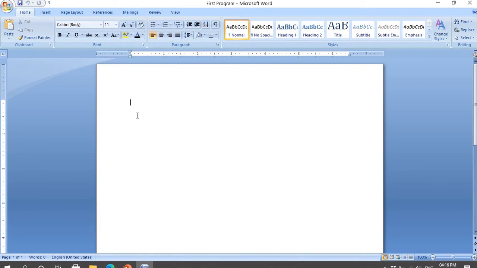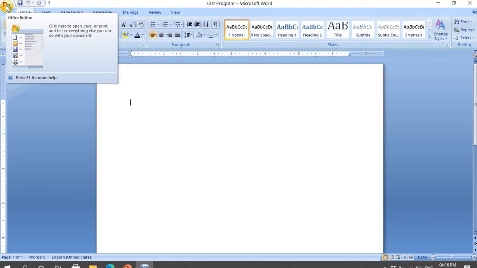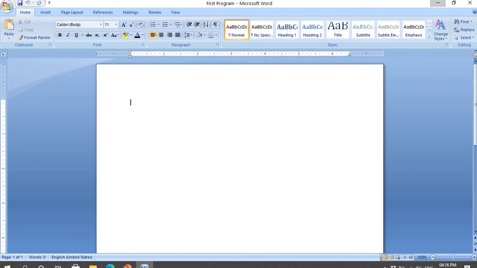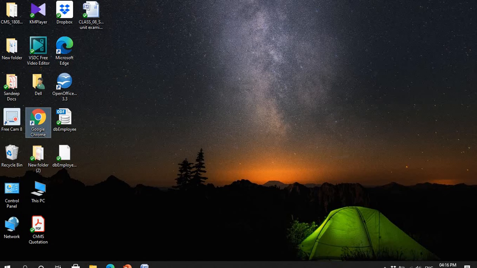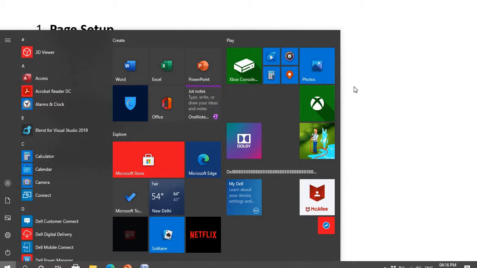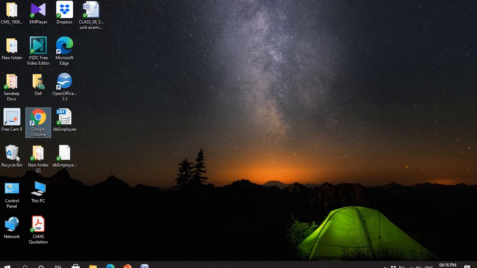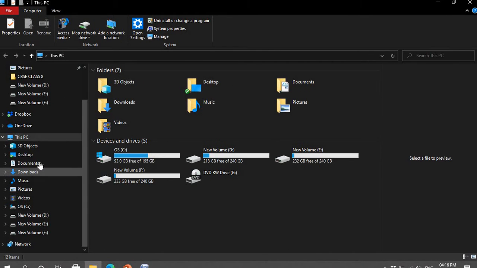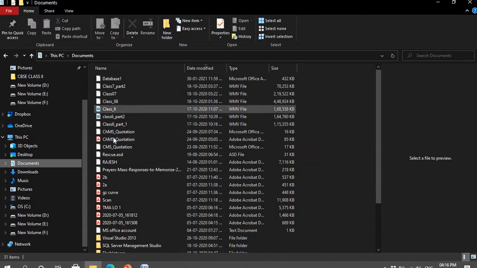Suppose while saving, if you don't select any drive, by default it will be saved in downloads, that is, my PC or my computer. Here when you click on my computer, on the left side you will have the documents folder. By default it will save here. Okay.